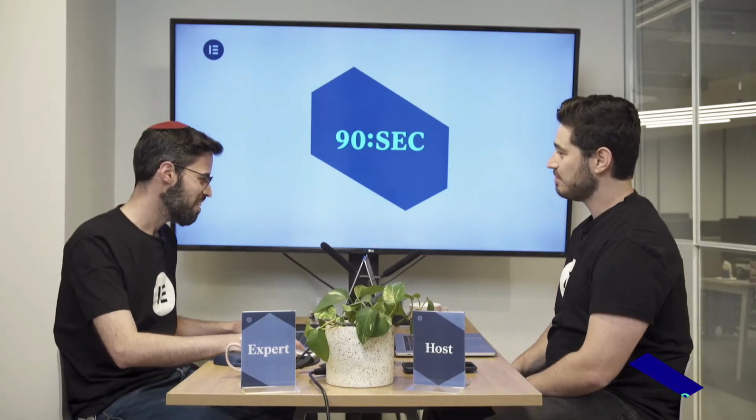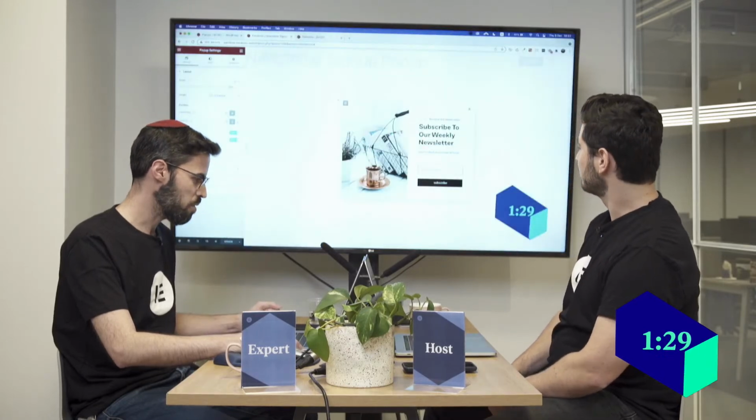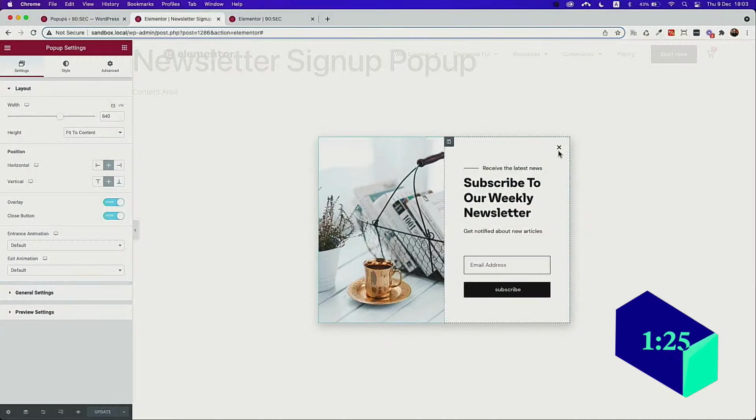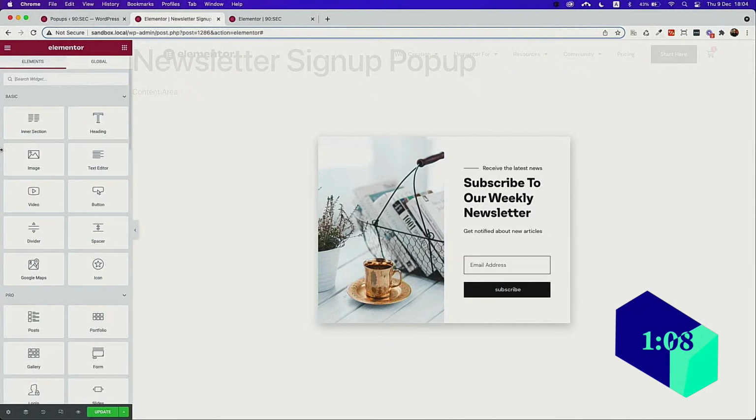Let's go. Okay, so I've already uploaded one of our pop-up templates. As you can see, we have the default close icon over here. Let's hide this button. In the pop-up settings, you click on the cog in the bottom left. So I'll hide the close button, go to the widgets panel, and drag in an icon widget.